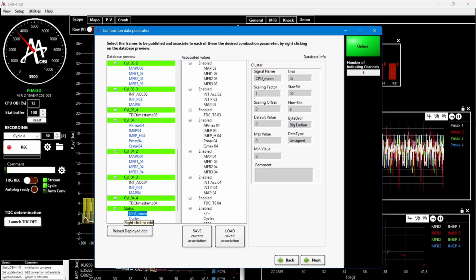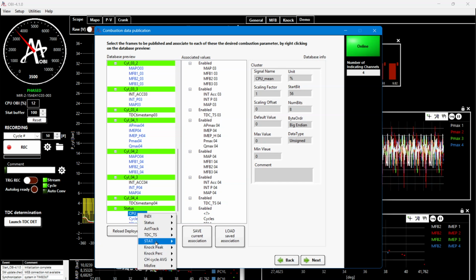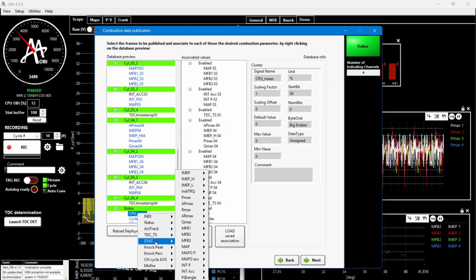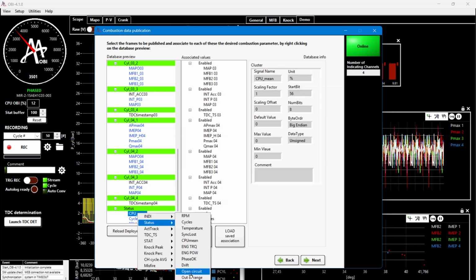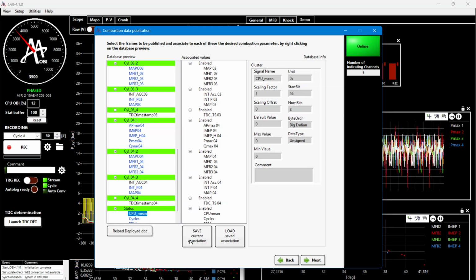And the last one is the CPU load in the OBI. You can find it in status and CPU mean.